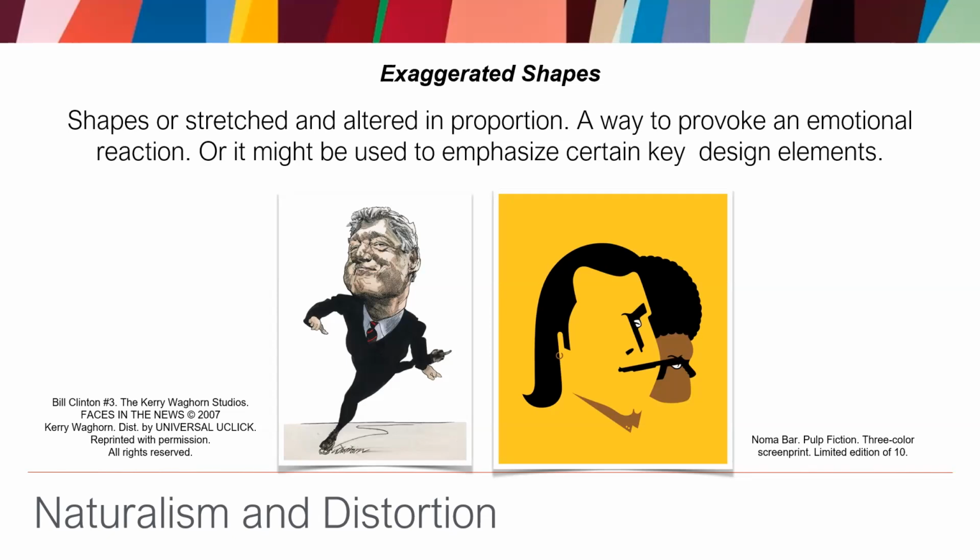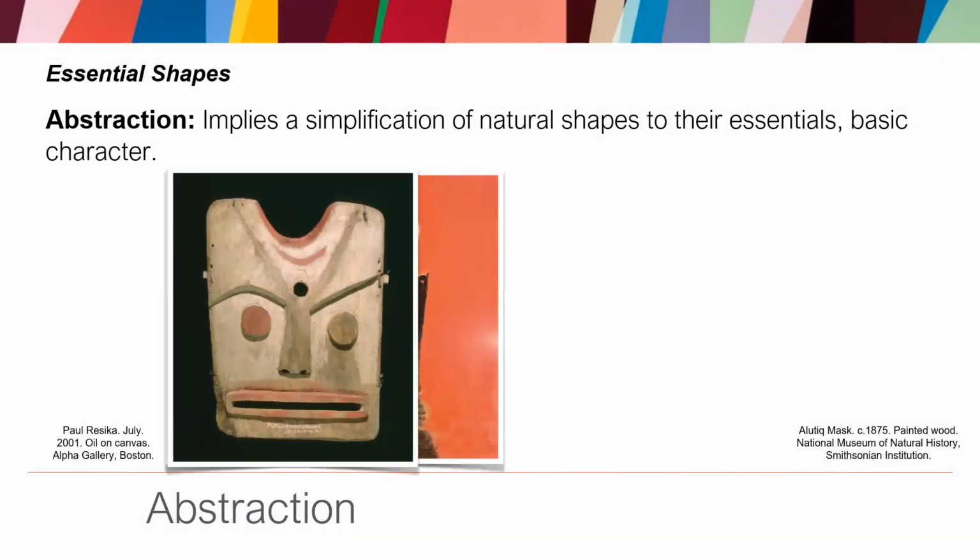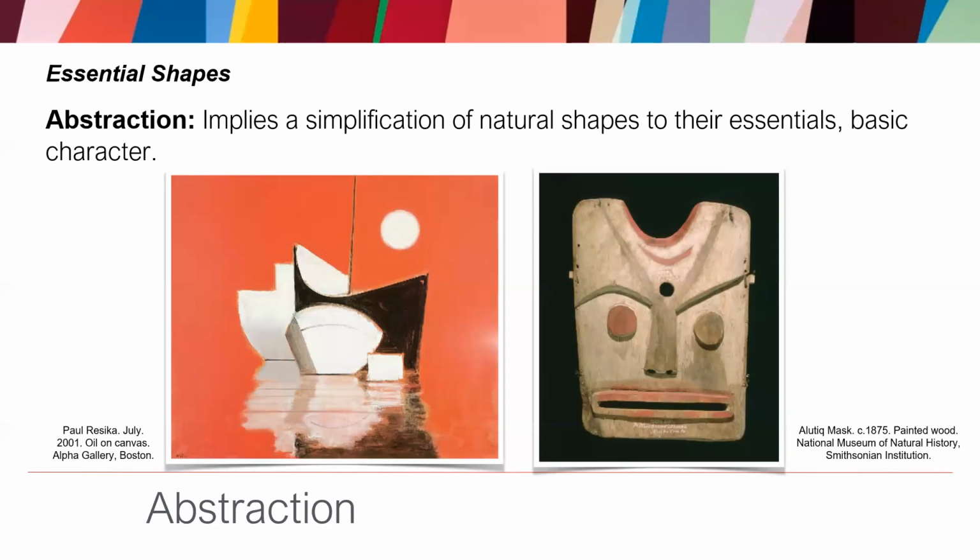But then over on the right, we've got an abstraction, but as soon as we look at this, and maybe if you're watching this on the screen you can't even read it, we all know that's from the movie Pulp Fiction. It's easy to identify what that art is trying to represent. Abstraction can make things more simple, and it gets rid of some of the detail from the original in real life.